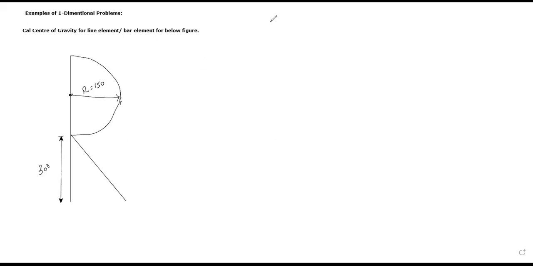We have discussed equation of center of gravity. X bar equals to summation Li xi divided by summation Li, and y bar equals to summation Li yi divided by summation Li. Yes or no? Have we discussed such an equation? So we are trying to plot a table having such data. Let's do it.